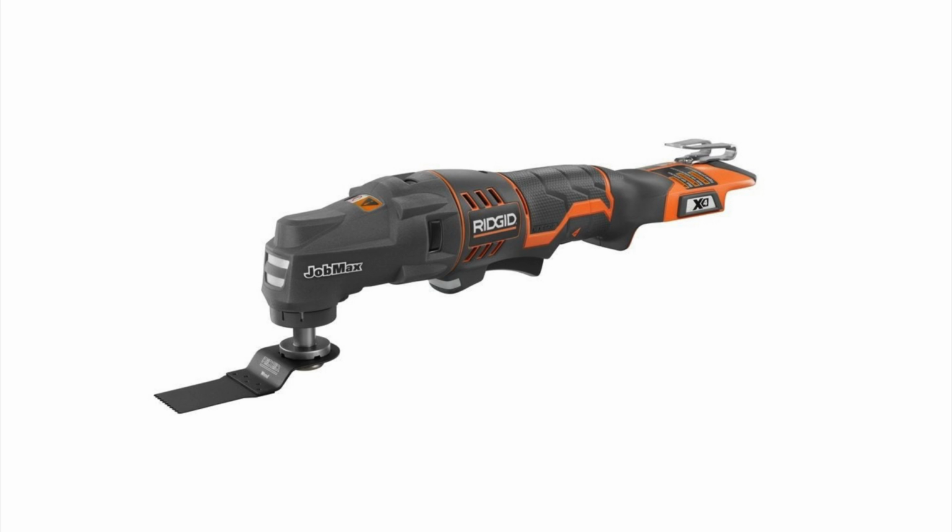Now, I've had an oscillating multi-tool for about 5 or 6 years now. I started with the Rigid Job Max, which was kind of their tool platform that had multiple heads that you could get. Now, that was good for a starting oscillating multi-tool, but soon I started to wonder if there was something better out there and if I could upgrade. Well, ultimately, I ended up with a 12 volt oscillating multi-tool that we'll talk about here in a minute.